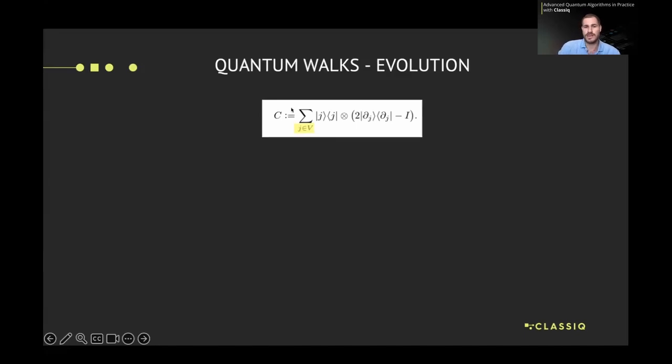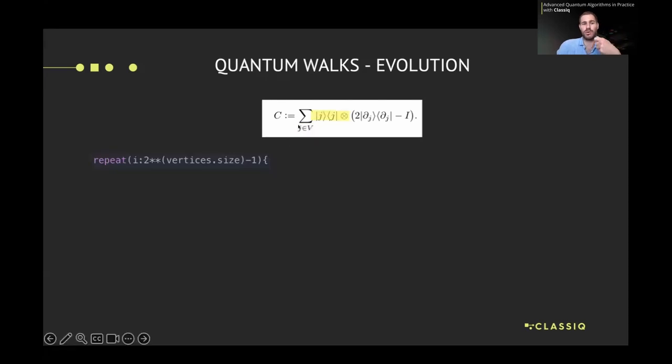First step: we have a summation over all the vertices J in the graph. One way of doing it is doing a Hadamard transform over all the vertices. But another way, and maybe more appropriate for this example, is to do a repeat.